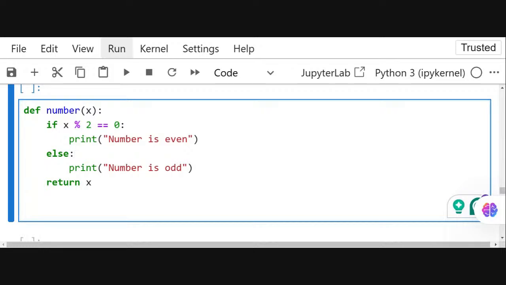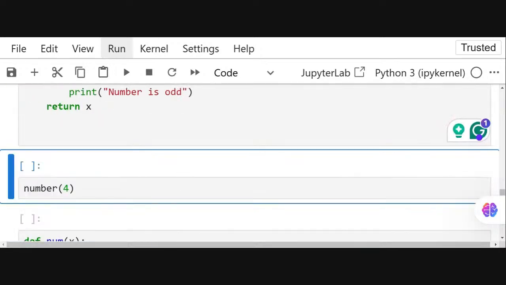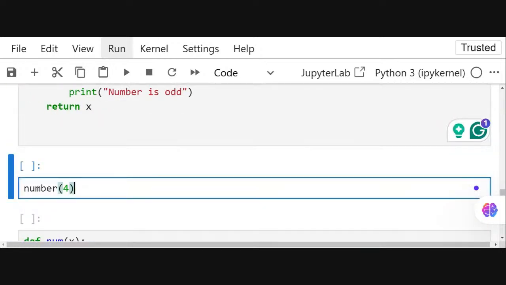Okay. To find an even or odd number, it's always advised to use modular arithmetic. In modular arithmetic, it always gives you the remainder as output. That's how modular arithmetic works. So if the output is 0, it's even. If not, it is what? Odd. So when we run this, we now pass the number 4. 4 is definitely what? Even.